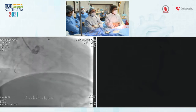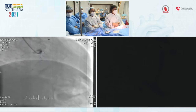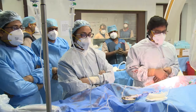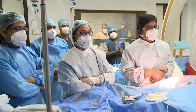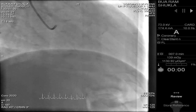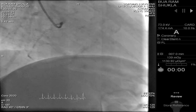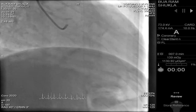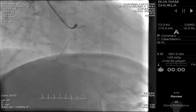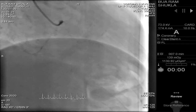One approach may have been to actually intervene on the LAD at the time of the original angiogram. What that would do is try to increase some safer collaterals and open up some septal channels, albeit with the caveat that you may have jailed some of those septals. But I do agree that using an epicardial collateral for that right, which is highly tortuous, other than for visualization, would really be my last resort. Kevin, anything to add on top of that?